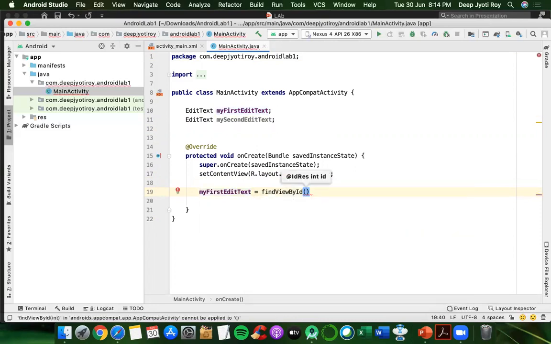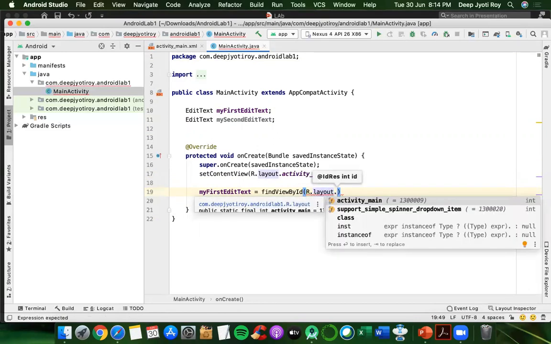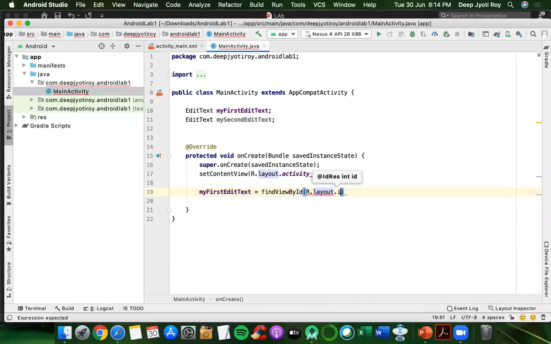Now, if you remember, what was the id? If you don't remember, it will obviously show you, but you should be able to remember. So findViewById, what was that? id 1. Okay, so R.layout.id1. Sorry, R.id.id1.